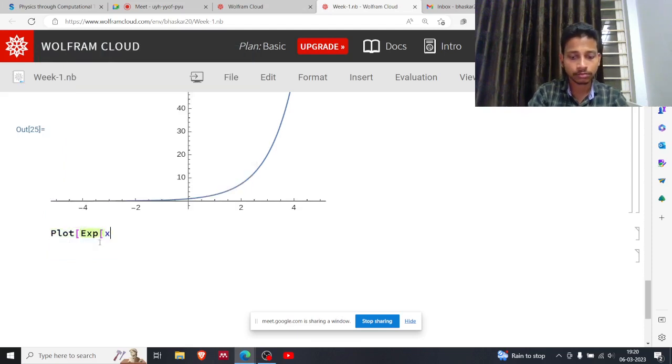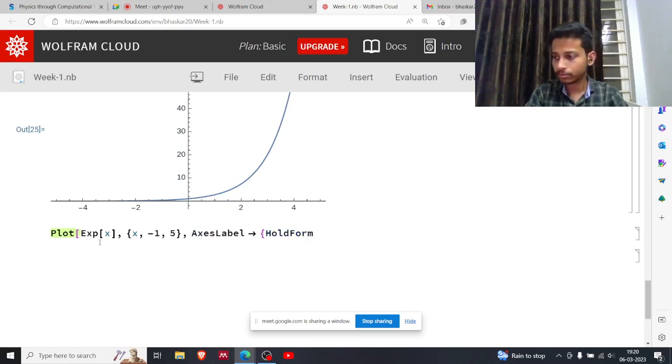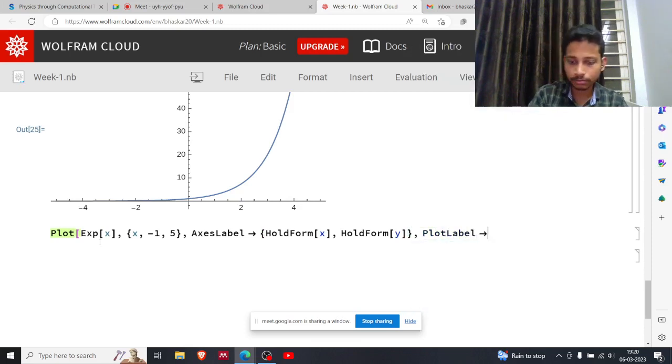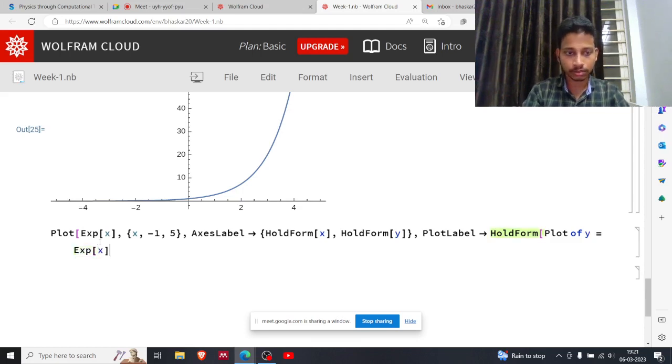Plot x e to the power x, 5, axis label hold from x comma hold from y, plot label hold from plot of y equal to x e x.